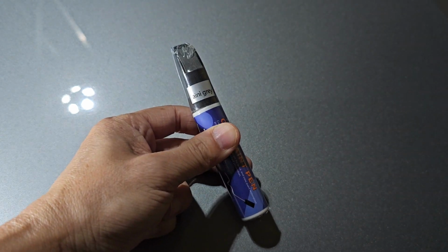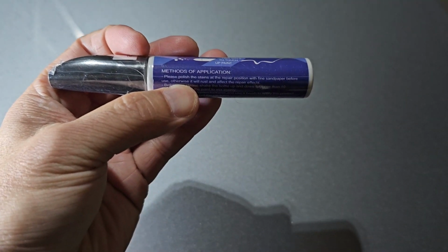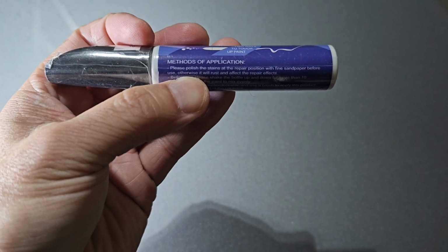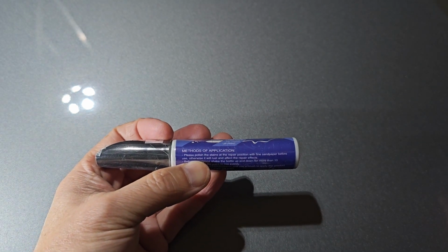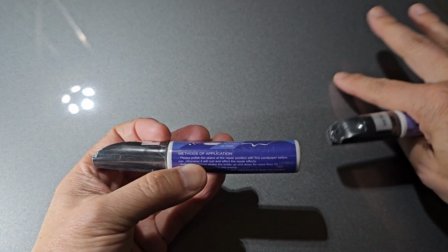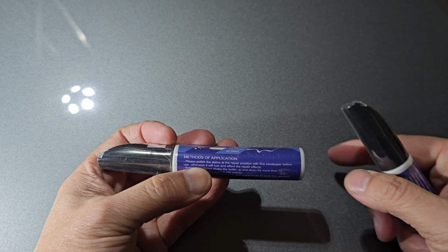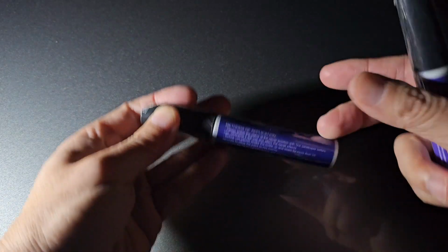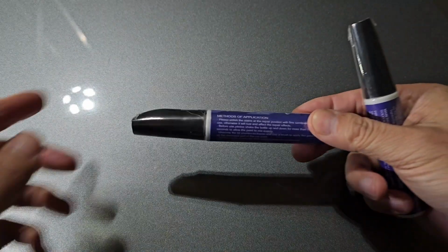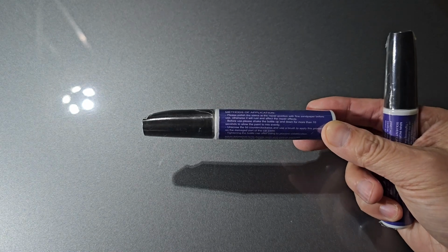Now, the instructions on the pen here say the first step is to polish the stains at the repair position with fine sandpaper. Now, most people, like me, aren't gonna have fine sandpaper that's so light of a grit where it's not gonna mess up everything around it. Besides, these are really small little pieces of paint that I'm trying to cover to keep from rusting. The idea that someone's gonna have light sandpaper to do this. I mean, if I did that, I would just hire someone to do all this.